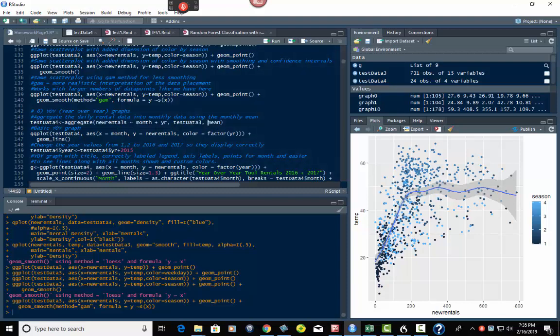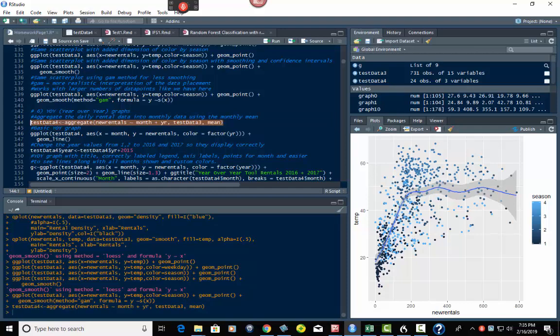So here's the data frame, and then here is the method I'm applying, the aggregation. I'm doing it by mean, which is similar to what you would do in SQL and other languages when working with data and aggregating it. This goes into a new data frame because I want to keep the other one in case I want to go back to it. I like to always go to a new one for something like this, rather than write over the other one, because if I make a mistake, now I've got to load the other one back in. So I put this into test data 4. If you run this, that loads it in. You're not going to see anything there, there's no ggplot or anything.